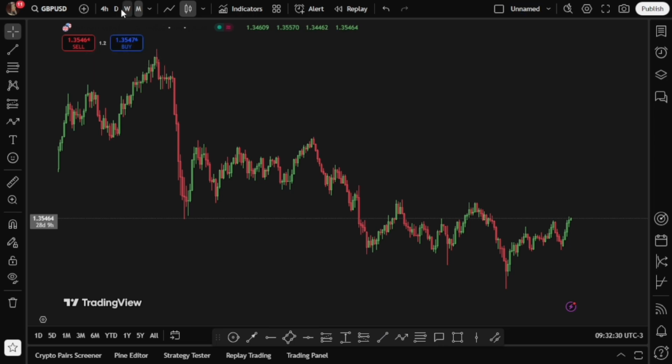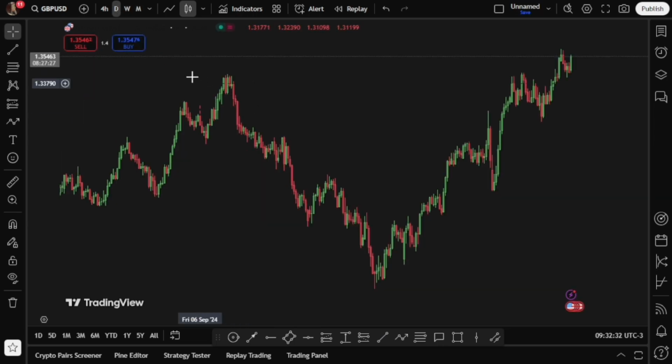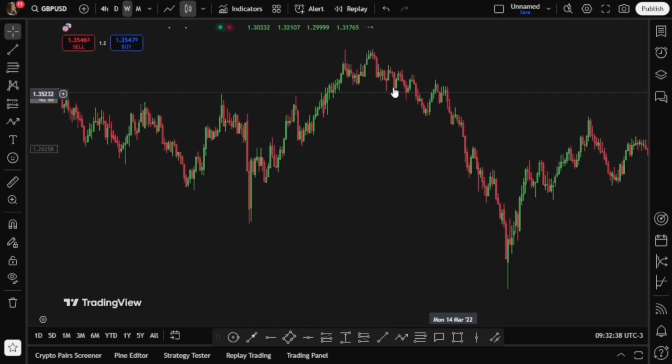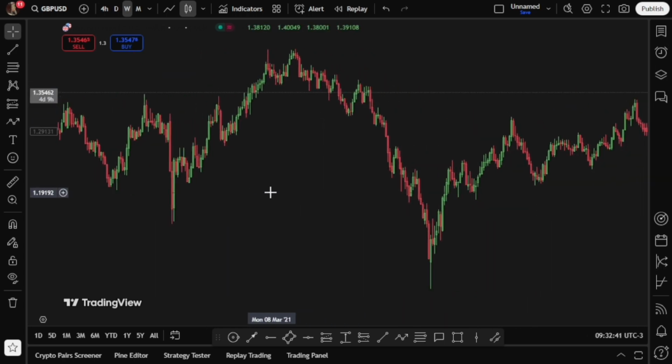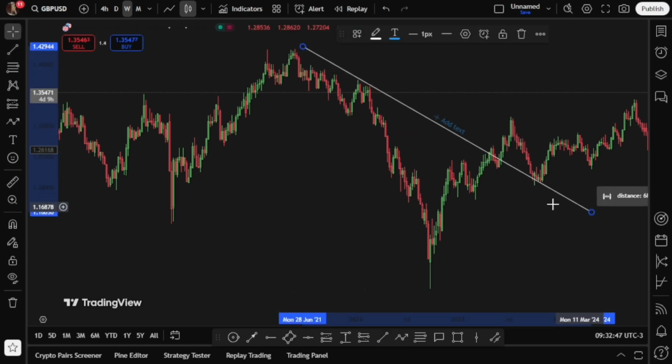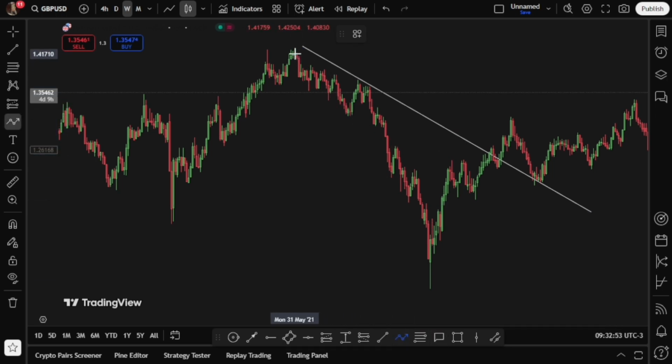Now I will scale down to the weekly time frame. Okay, guys, now you can see this, a perfect downtrend. You can see this move, this downtrend that occurred here. I told you what I drew was picture perfect, but price can't give you picture perfect.